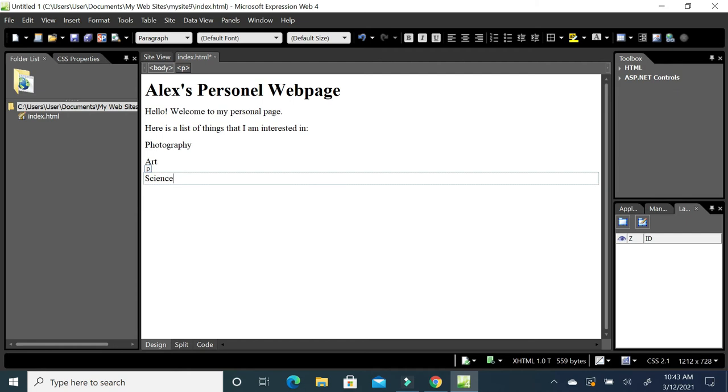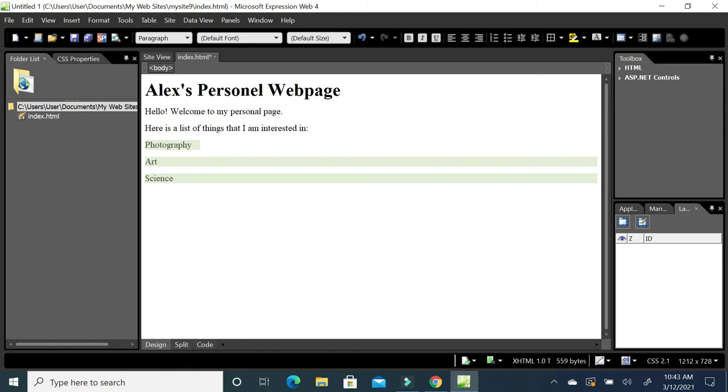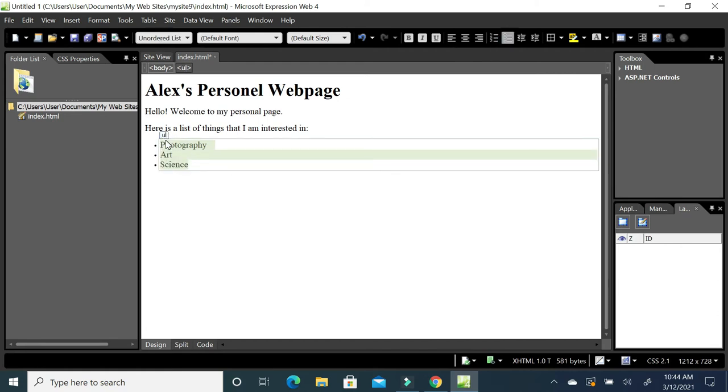So for these three, you have to make it an unordered list. They're asking me to change it to an unordered list. There are two types of list: one is ordered, the other one is unordered. Unordered means there is no sequence, there is no order of which one is first or second. There is no preference. So that's called an unordered list. You can use bullets. When you click here, you can see UL means unordered list. Then the following text will be turned into a bulleted list.